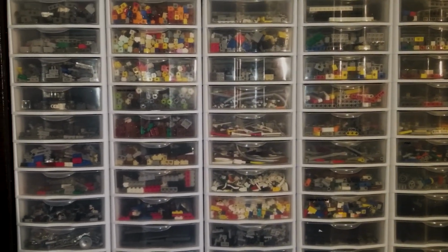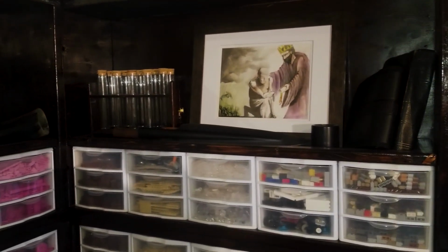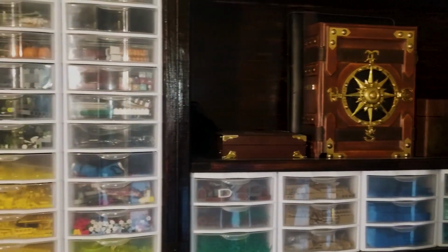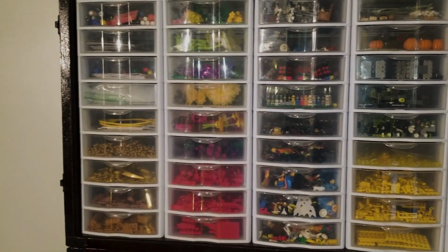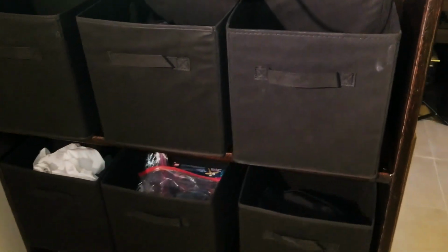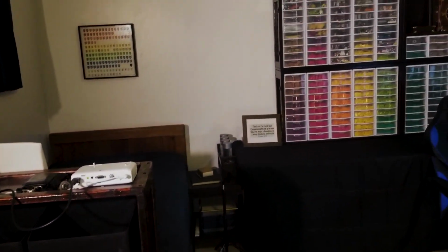So you've got a bunch of the snot bricks, a bunch of the Technic stuff, hinges, ball joints, stuff that doesn't usually matter what the color is because it's the interior structures. And then there's all kinds of other fun goodies, games, cards, dice, books, and stuff like that. Over here we've got stuff like Craggle and scissors and letter making supplies, stickers, rivets, whatever craft stuff I've got. And lastly, we've got a bulk brick section and maybe some laundry bits over here. Just stuff that I wanted more accessible than deep under the table in cardboard boxes.